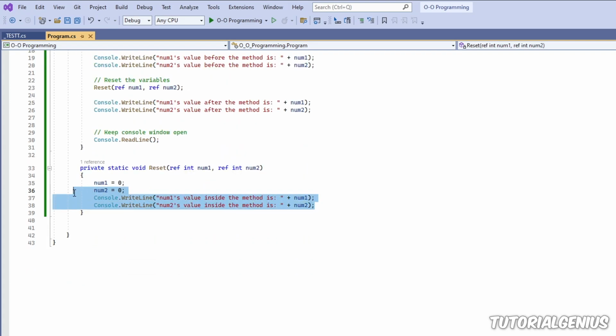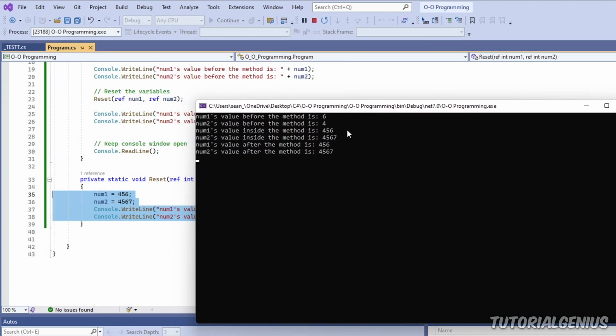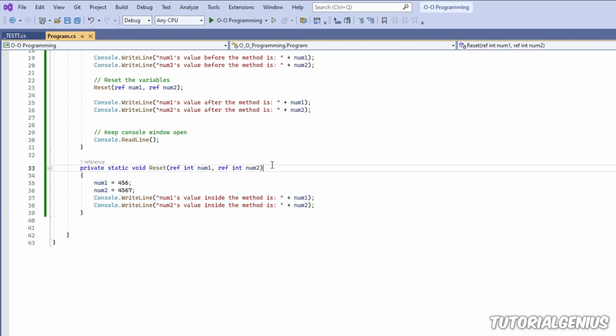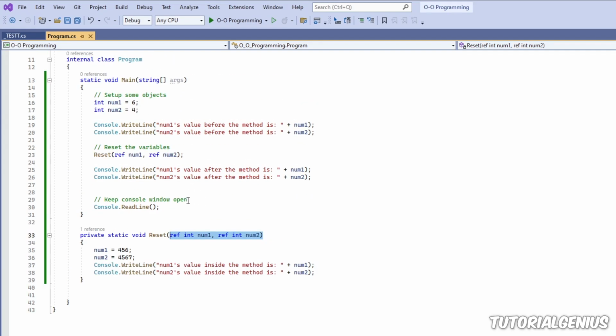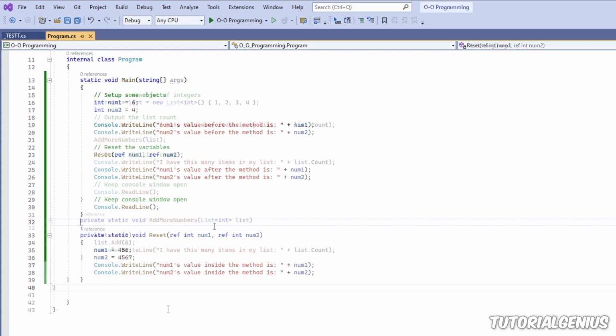We can work with these directly inside the method, and any changes we make to these will be persisted once the method is finished executing. So you can see here I've just changed them, and now the change has been persisted. So now we understand the default behavior from the last tutorial, which is passing by value. It's easier to understand the other terminology, which is being passed by reference, and that is using the ref keyword.